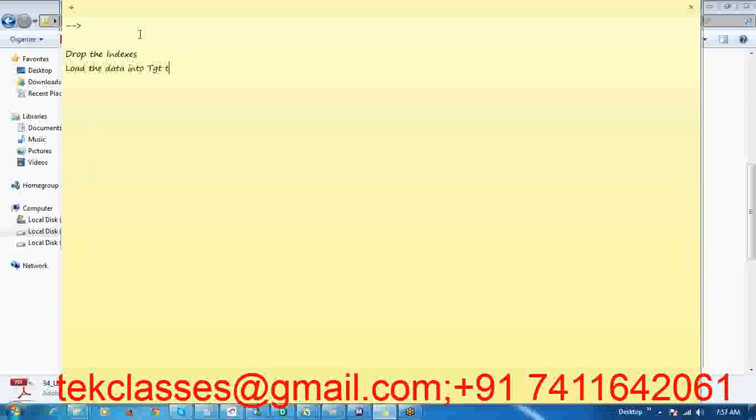We'll define different sessions and different mappings for all these, and recreate the indexes, or the constraints also if you have, can drop them. We'll define a separate mapping for dropping the indexes, which will invoke the stored procedure. For this you'll have a session S1, then a session to load the data into the target, mActual, which invokes sActual, and then a mapping 2 with session S2 to recreate the indexes.